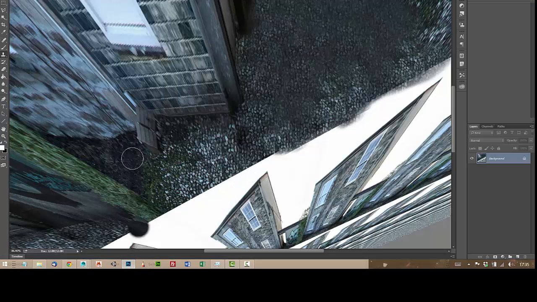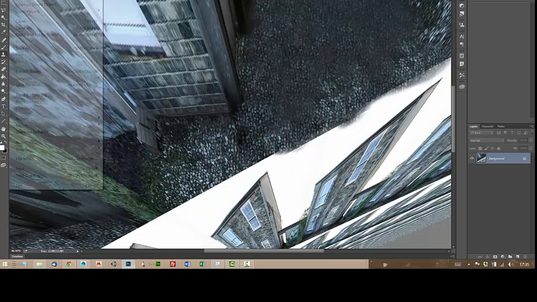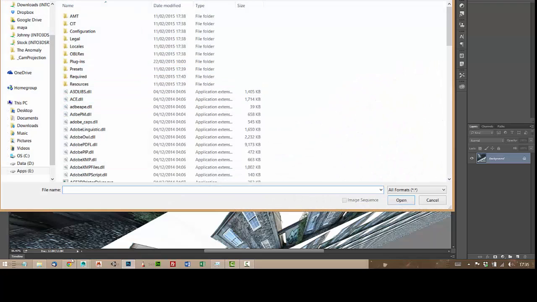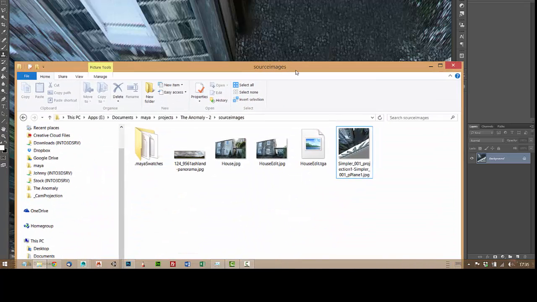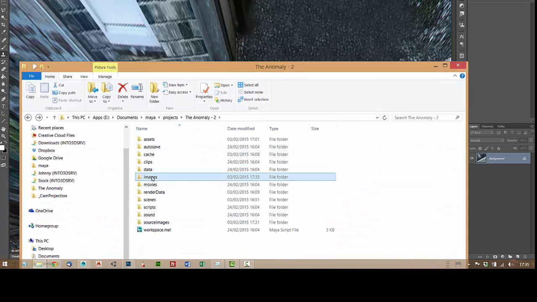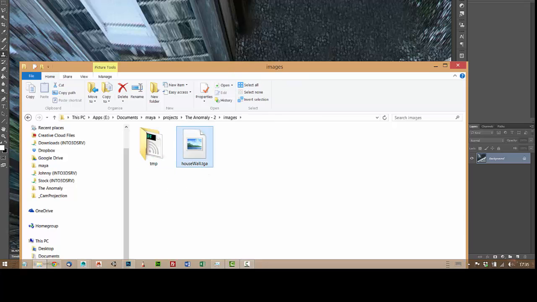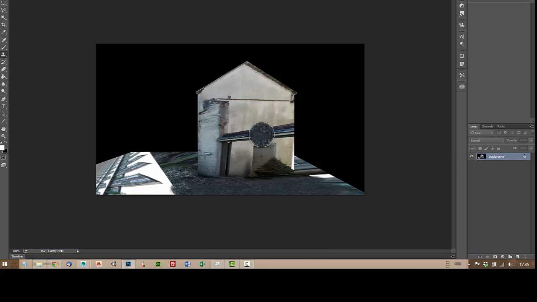Okay, let's open this up in Photoshop. Here we go. Why is it doing that? Let's just drop it in from here. And it'll be in images. Housewall.tga. Oh, and it's absolutely tiny, so we need to go and rectify that.